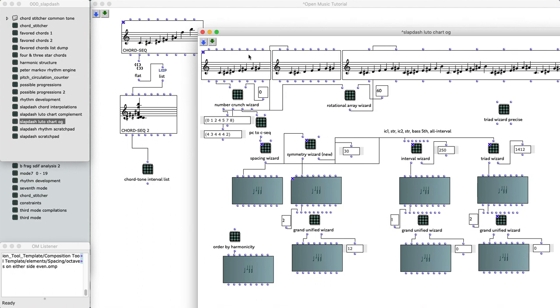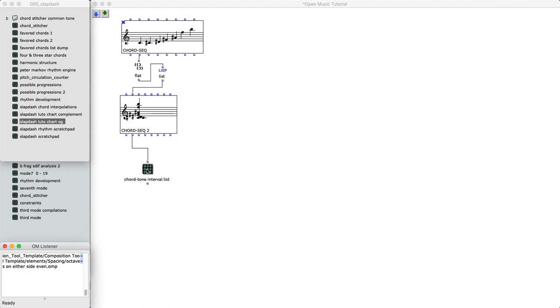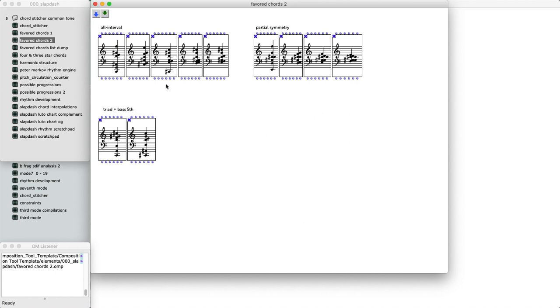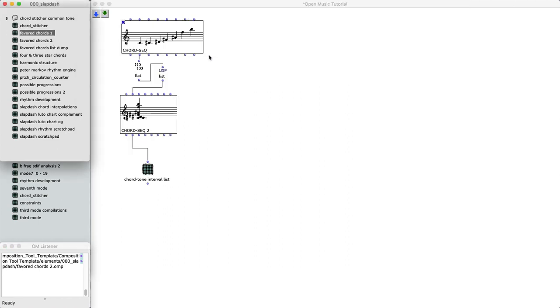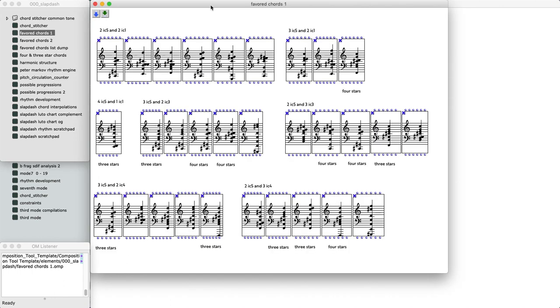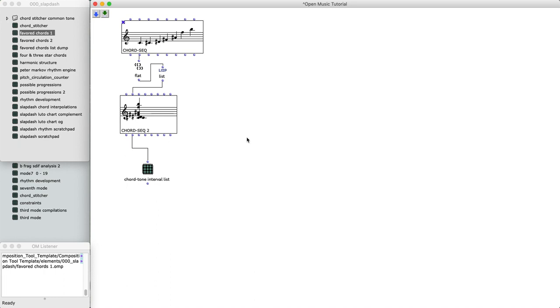And then I've also been able to use this patch in conjunction with these larger groups of patches to select chords that have maybe specific interval class content. So for example, here would be a list of some chords. This one has at least one instance of every interval. Other ones are grouped specifically by pairs of intervals. So here you can see some examples of those. But for me, this has been something really, really useful in my composing. It's been a lot of fun.